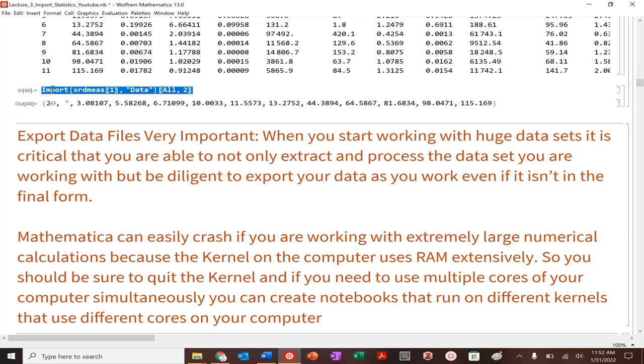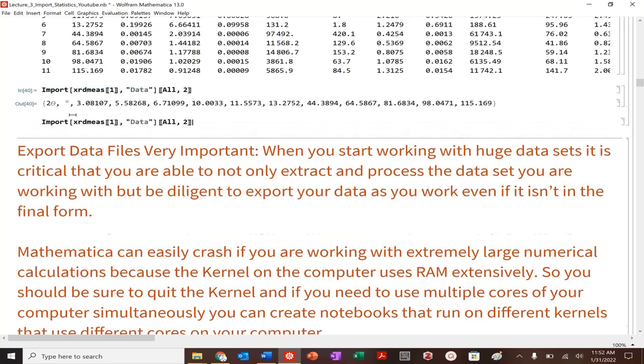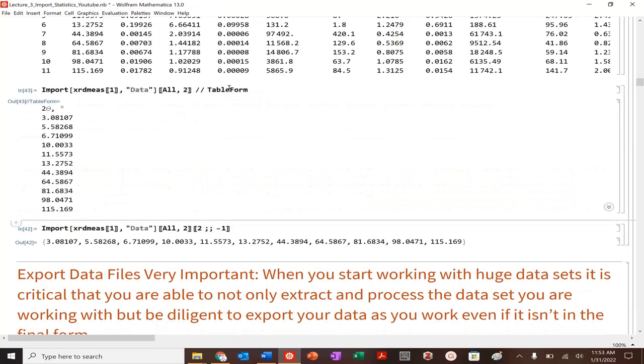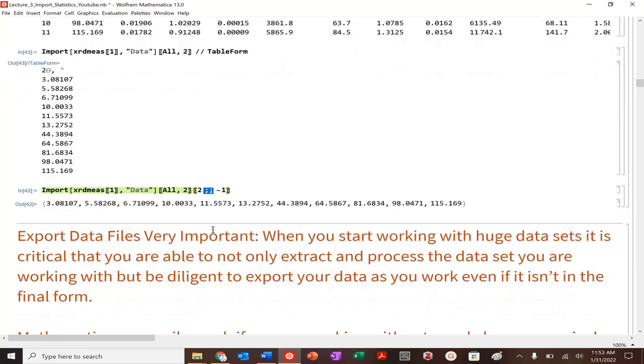I could also say, from here, I see I don't want this row or this row. I don't need this. I want to work with actual real data so I can start to analyze it, so I want the numeric values. So I could skip, actually, this is the first, second. I could grab the second and then go all the way around, so I could just get rid of that first row. It's easier to visualize in table form. You see, I don't want this first row of data, so I want to grab the second all the way down and grab the rest.